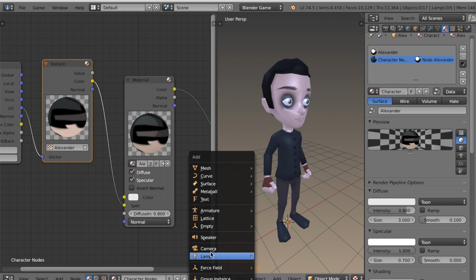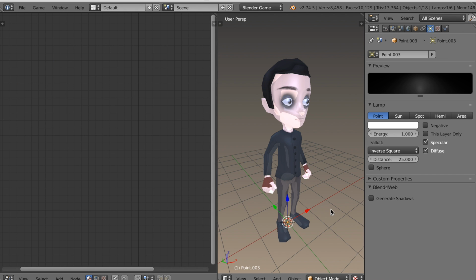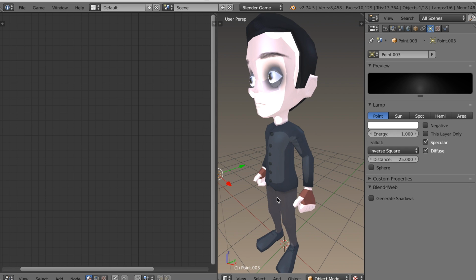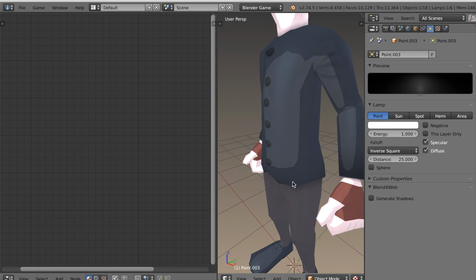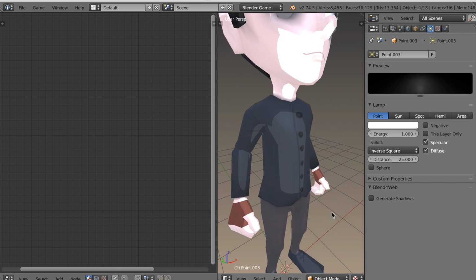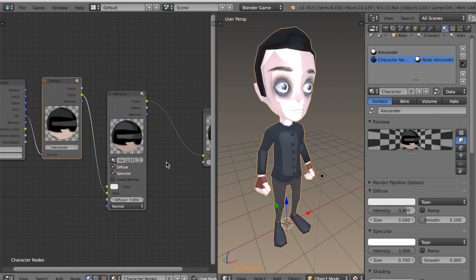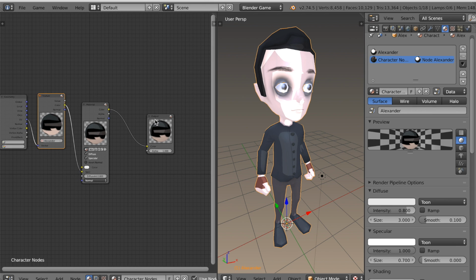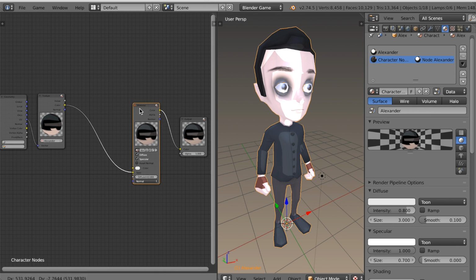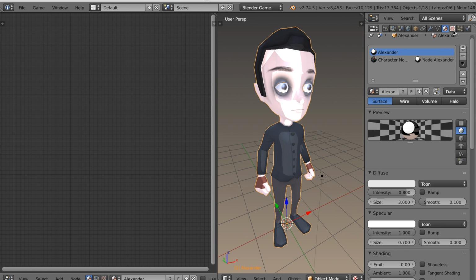And to illustrate what that has done, I'll add another lamp to the scene. And so by plugging that texture into the specularity on the material node using UV coordinates, you've essentially made it so that the color of the specularity on his jacket will be the color of his jacket, and the color of the specularity on his face or on his skin will be the color of his skin. And that sort of gives it an inked or sort of comic book style cartoon shading.